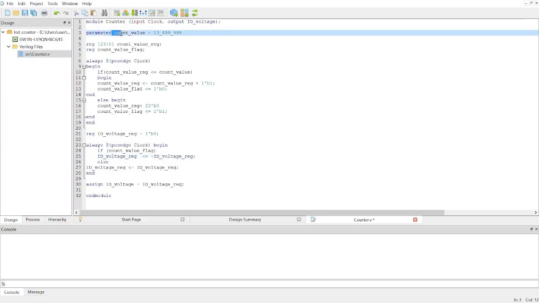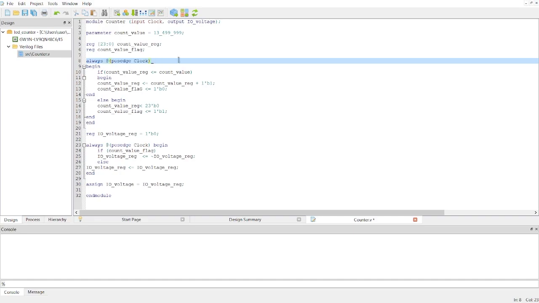Here we designate our counter value as 13.5 million, which is approximately what we would need for 0.5 seconds. Then we write our count value reg and our count value flag. Our count value reg then has a 24-bit size. Then we start with our if loops.